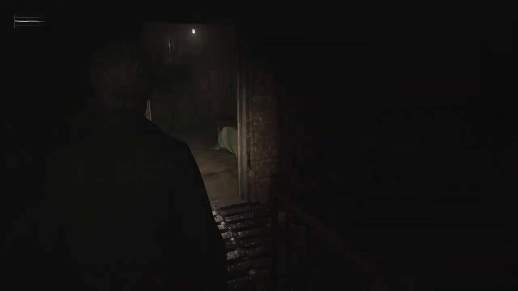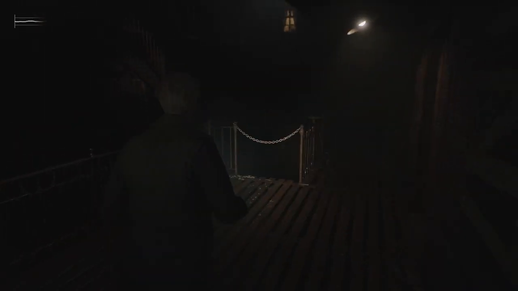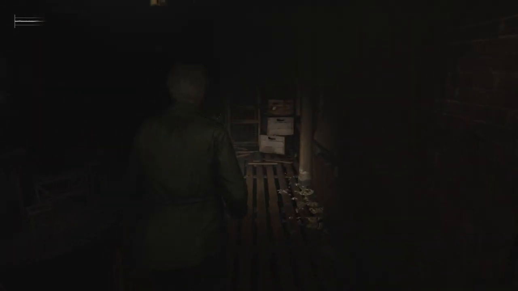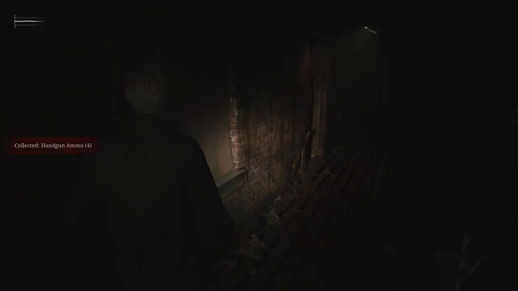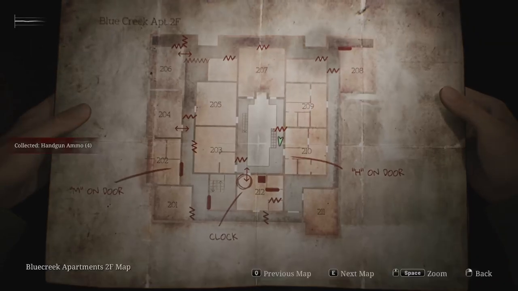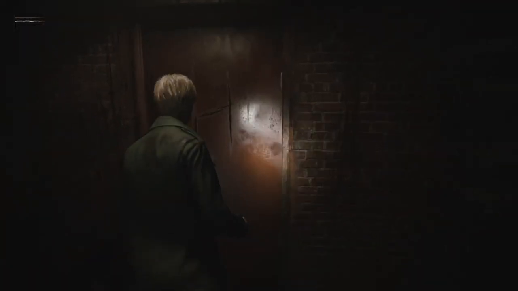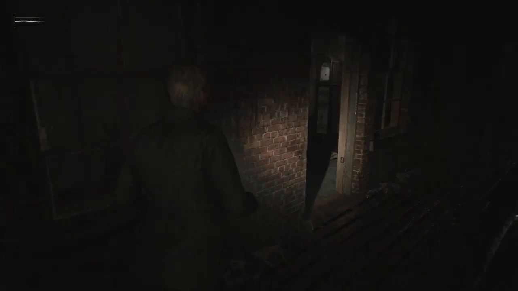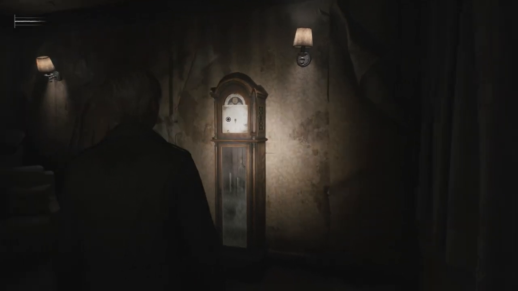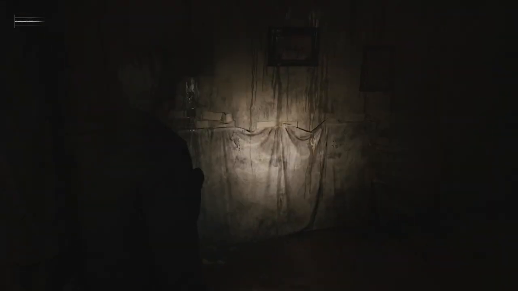Just let me see where I am now. Okay. And another writing here. More bullets, so let me just see. So this is H on the door. Very good. This one. We will open all this. When we put the first thing here, it's gonna open one door, then the second thing will open the second door, and the third thing will open the third door, guys.